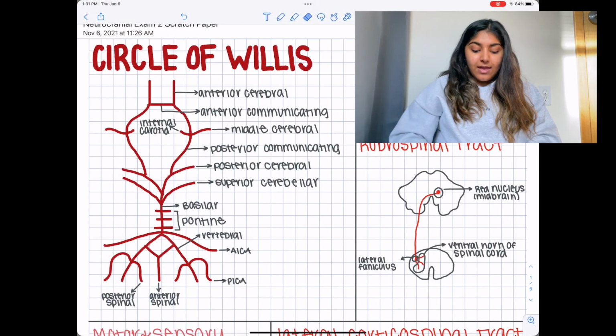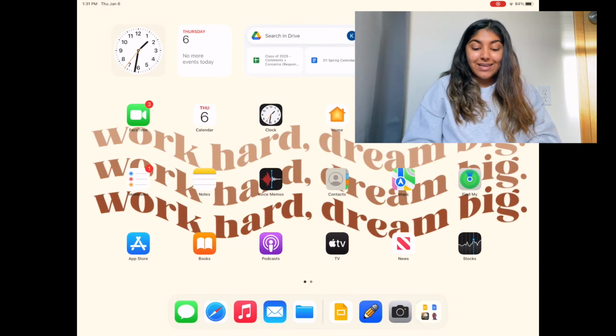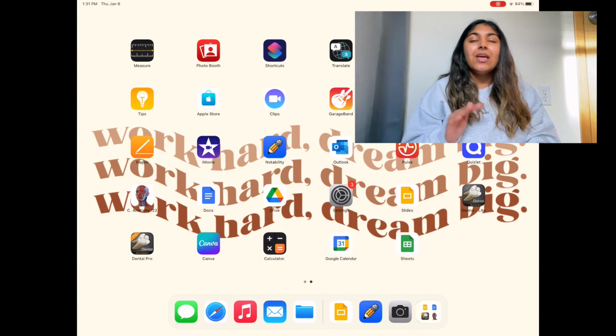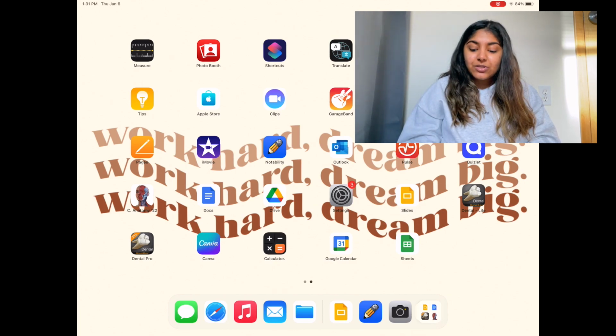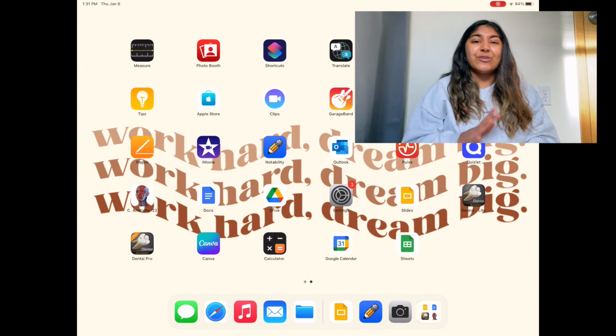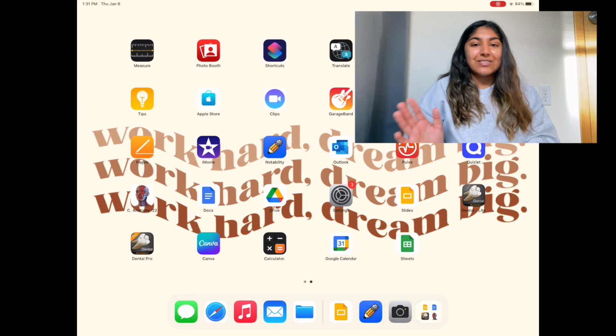In terms of specific apps that I found really helpful, so again, I don't have too many apps on here that I've downloaded, but I do have Notability, I have Outlook to check my email, Pulse is actually D2L, so that's where I get all of my lecture material. Quizlet is super helpful. I use Quizlet specifically for certain classes, and I found it really helpful, especially when someone in our class makes a Quizlet and shares it, or vice versa.